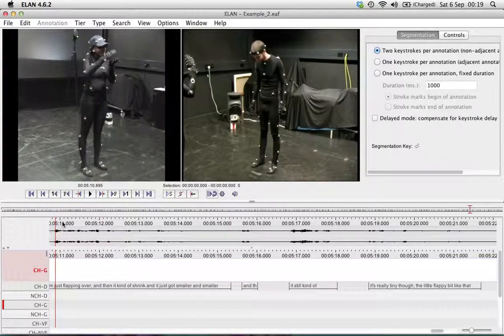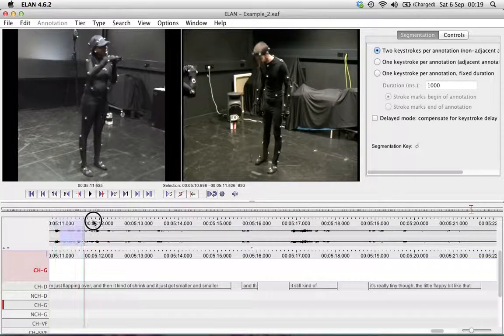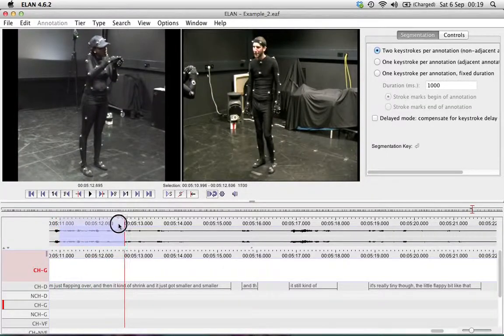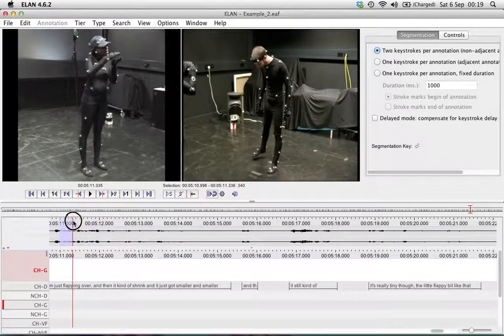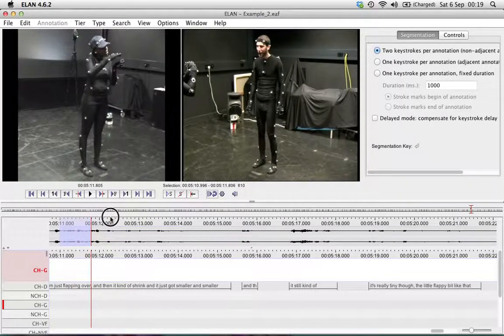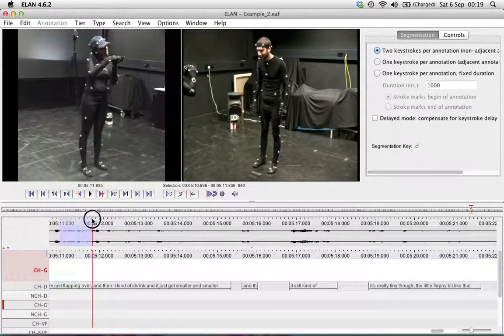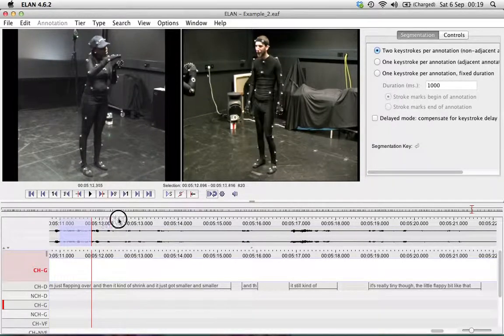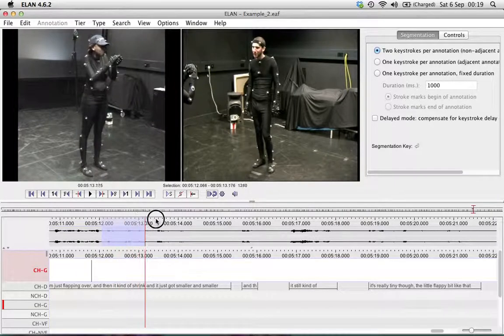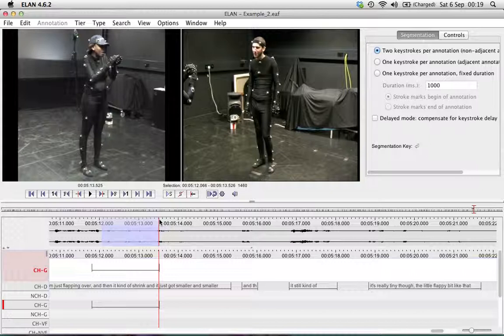So you've got the timeline here, and you can just put the red thread, which is where you are in the timeline, synced up to the video there. And then, if you want to start an annotation here, press the enter key. You can see a line has appeared. And so this is the end of the annotation here. Press enter again. Okay, so now we've got our fully formed annotation.